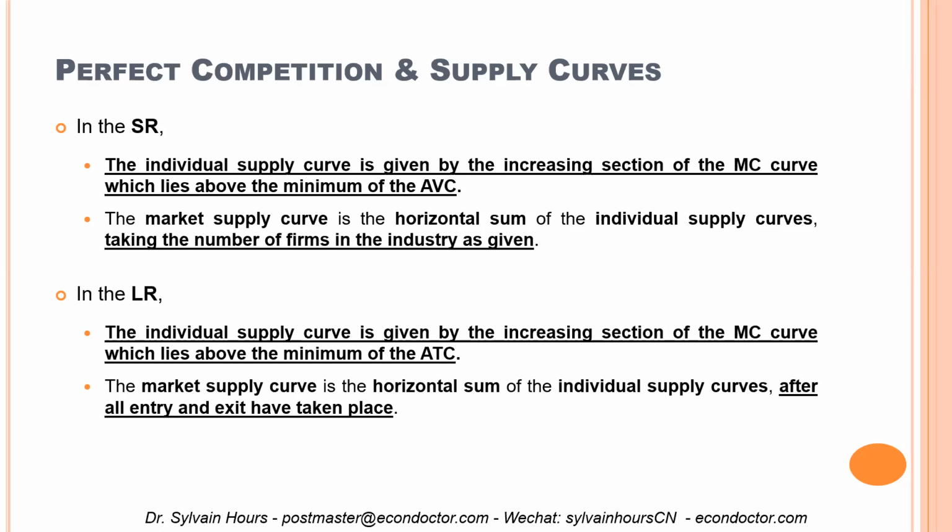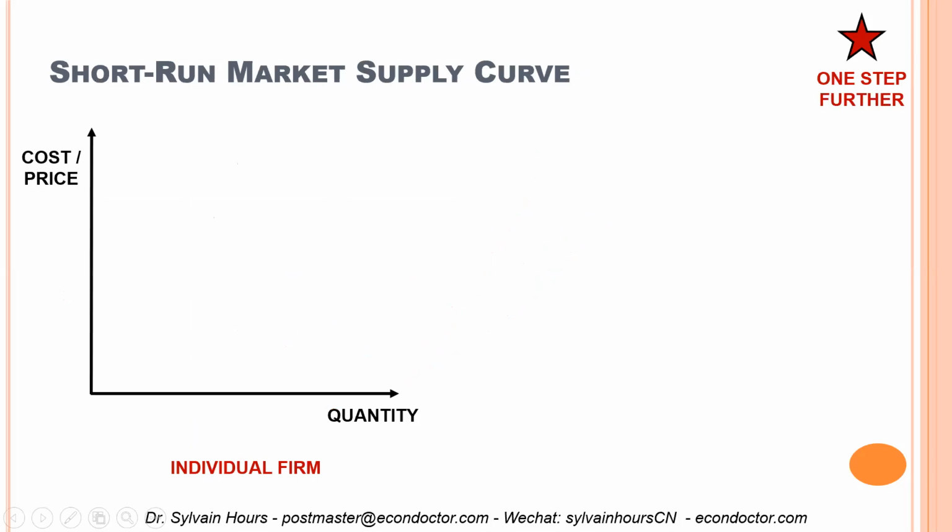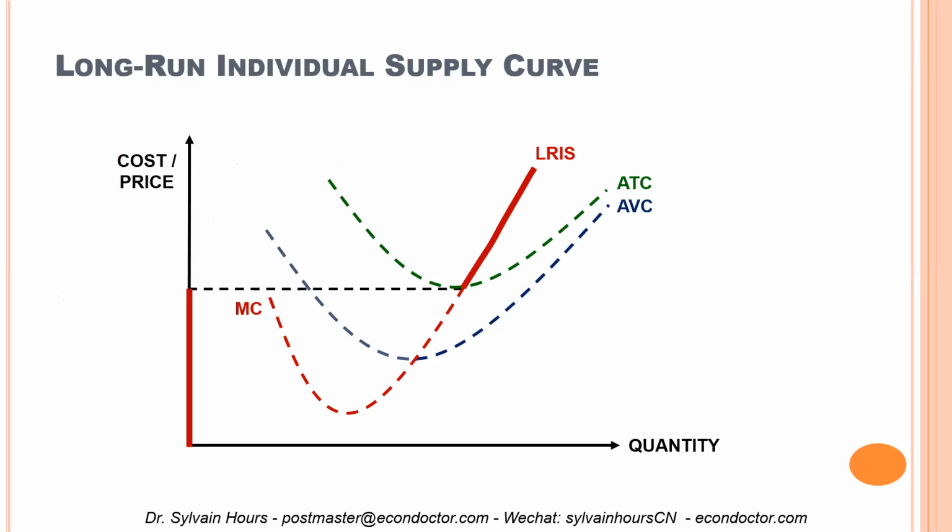It would be the same as in the short run, but now the firm will keep producing as long as the price is above the minimum of the average total cost rather than the minimum of the average variable cost. So again, I don't want to spend too much time on this long run individual supply curve, simply because we know that in the long run, the price, let me identify it, is always going to be equal to this value. Boom, price is always going to be there. So it's not very interesting to describe this long run individual supply curve.